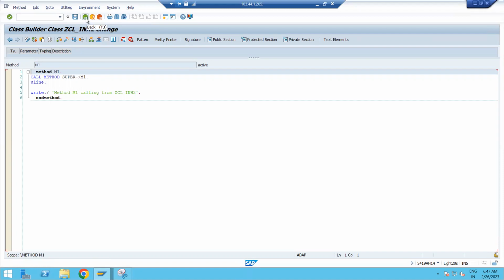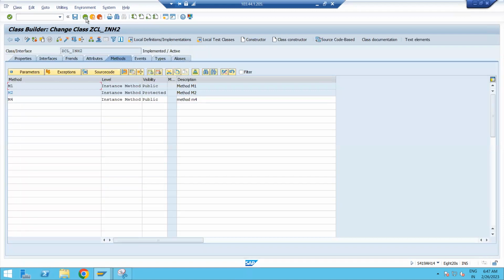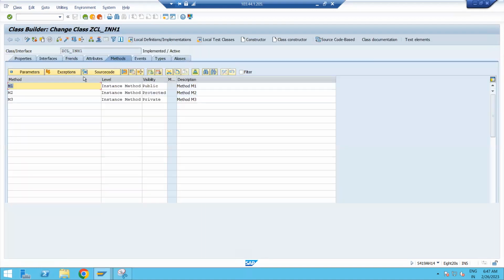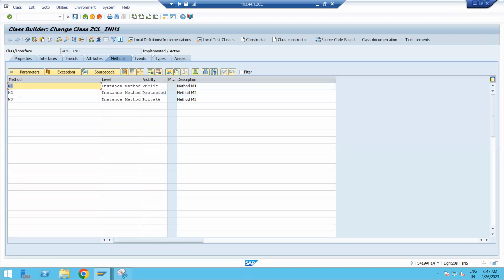Okay, public, protected, and private. A private method is also there, right? So here M3 is there, and this is the private one. M3 is private, so I cannot use this method outside of the class, either in a subclass or in any other program.